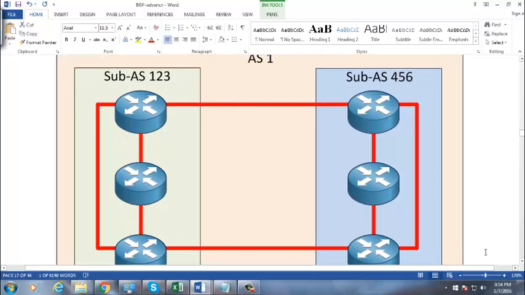Why do we do that? So that these two routers will not feel like IBGP. They will have a feeling of EBGP, and they will share the routes. In order to make them feel like EBGP, we put them into different autonomous systems inside the main autonomous system.